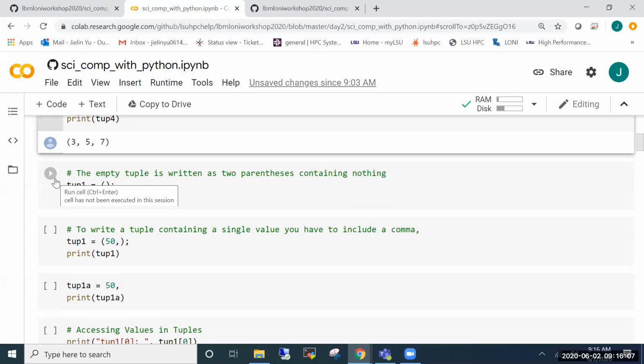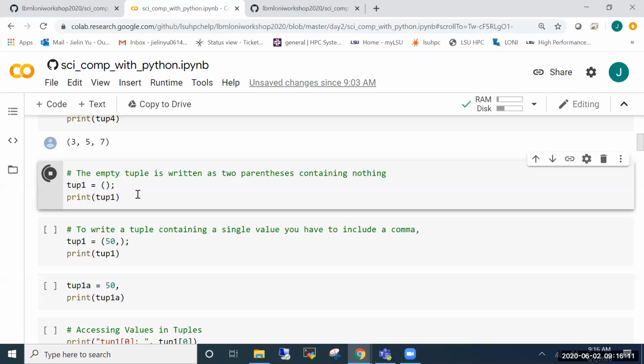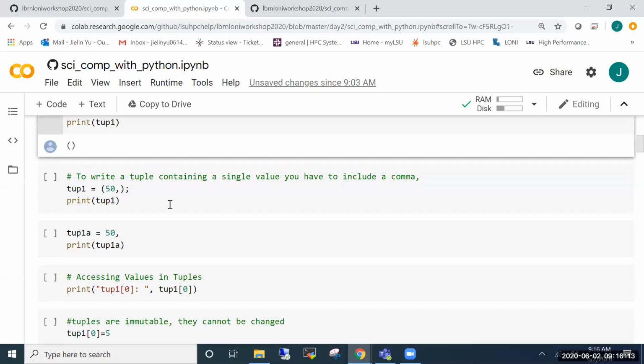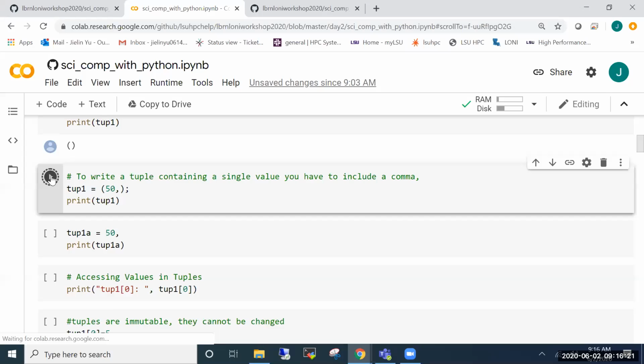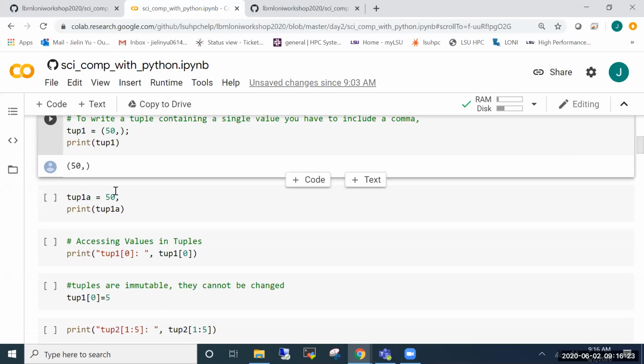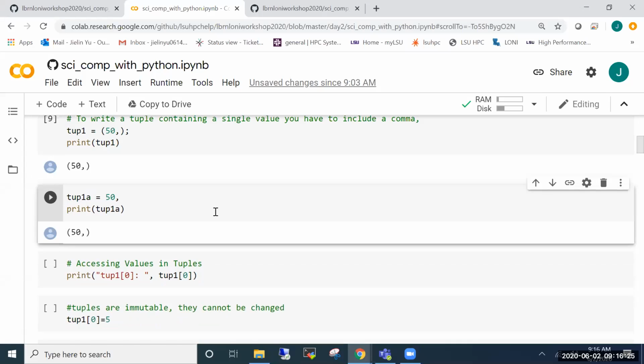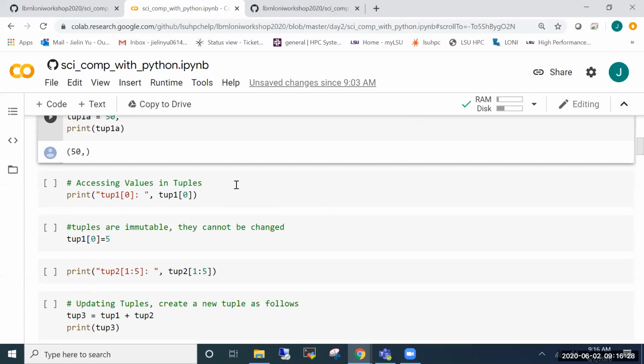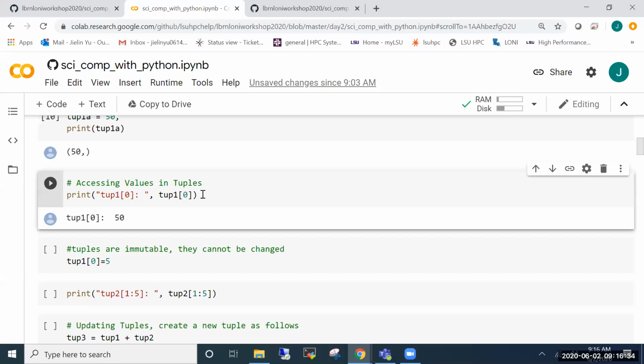And we can define an empty tuple like this, without anything inside, right? And if we want to define a tuple with only one element, you will need to add a comma here. And this is a version without parentheses. And we can also use an index to access an element in the tuple, like this.